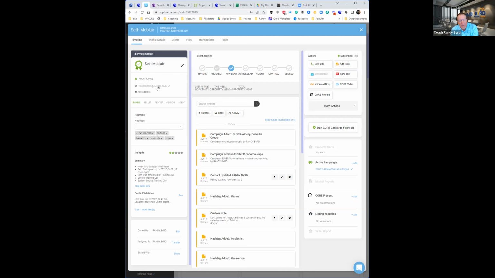Without his email, I cannot launch a market report because it goes out by email. I can also not launch a property alert because it goes out by email. So the only thing I have right now is a campaign, or I could also do voicemail and call him and text him, but I cannot do anything that requires an email, which is the other 2 things.